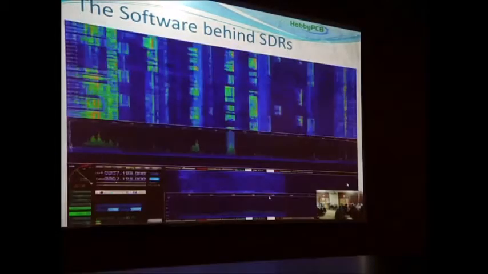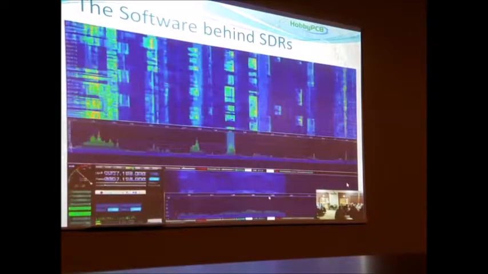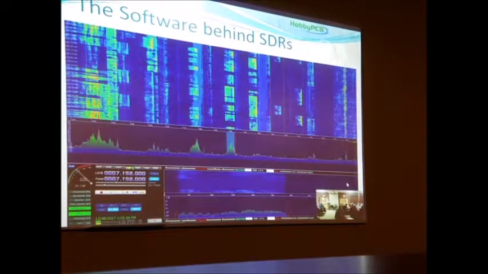There's my HD-SDR. Okay. This basically has, the top section is a huge spectrum display in waterfall of the entire spectrum that the radio is processing. Now, the width of the spectrum that's being processed is determined by the sample rate of your sound card. So if you have a 96 kilosample sound card, you'll see 96 kilohertz of spectrum. If you have a 192 kilohertz sound card, you'll see 192 kilohertz of spectrum.